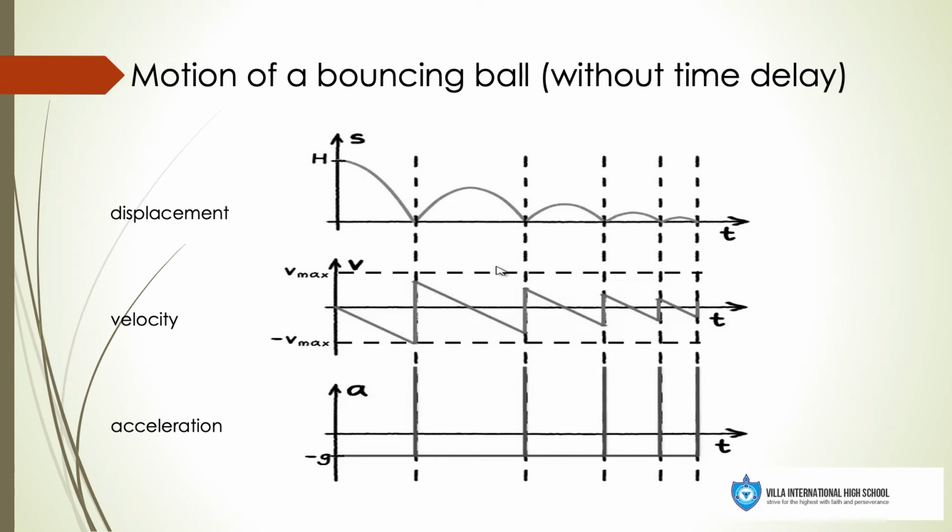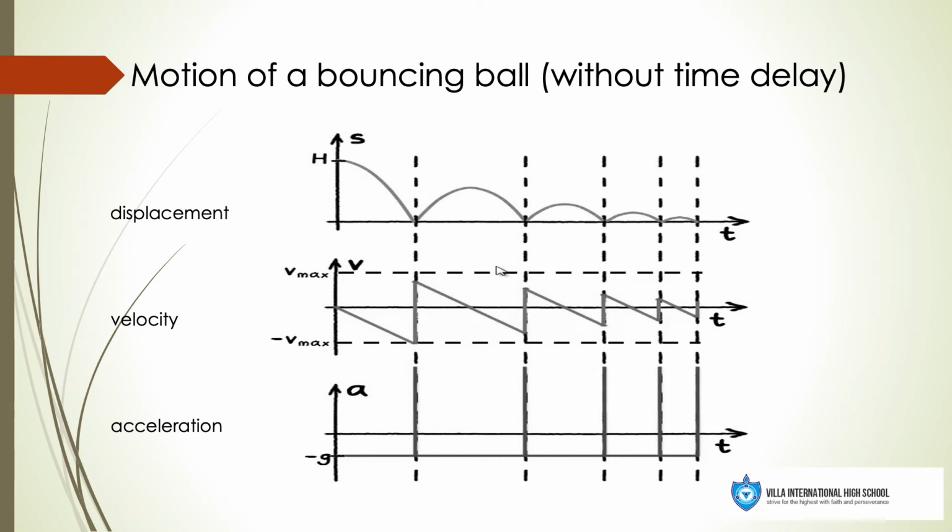So these are the graphs. First one, the displacement time graph. Second one, the velocity time graph, and third one, the acceleration time graph. Why is the displacement time graph like that? Why is the velocity time graph like that? Why is the acceleration time graph only on the negative side? Displacement is only on the positive side. Velocity is on both the positive and negative sides, and acceleration is only on the negative side, and it is a horizontal straight line. Why does each graph look exactly like that?